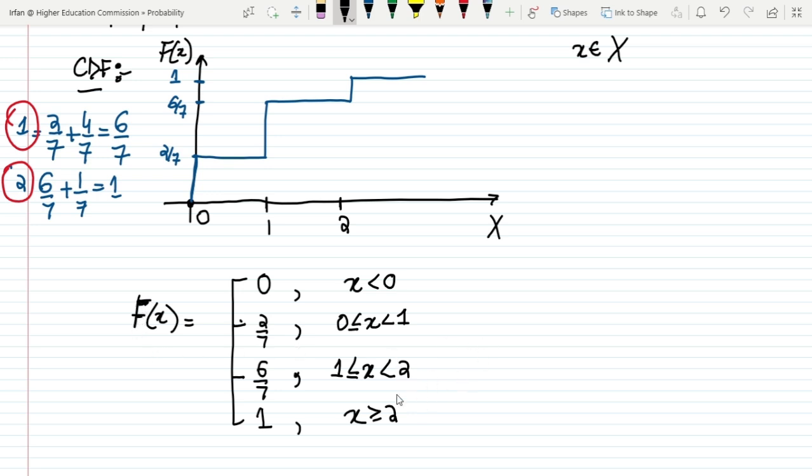Okay, these are the values of the CDF, and we have written it in the form of this graph and this graph as well. If you have any question, you can ask me in the comment box. This is the mathematical equation for it. If you have any ambiguity regarding the equations or the graphical illustration, you can ask me in the comment box.